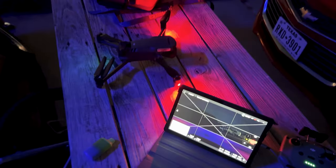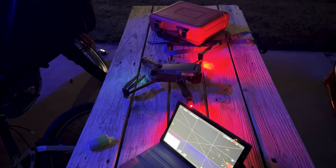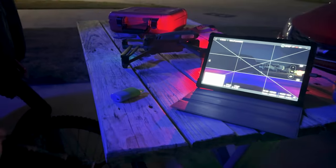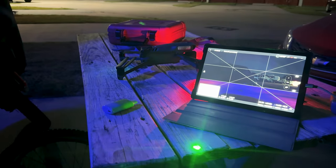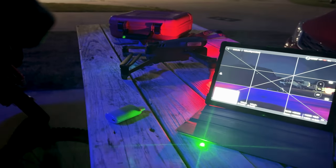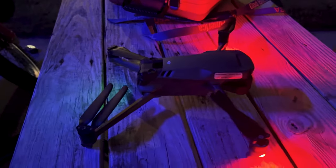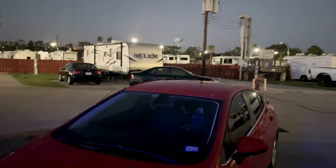Now that it's finally almost completely dark, I have the drone prepped for takeoff. And since it's now dark, let me show you how bright this laser actually is. I bought this on Amazon about a week ago. This is the drone. I'm going to be flying a Mavic 3 over to the water tower. Let's go ahead and light it up one time with the laser and see if we can see it from here.